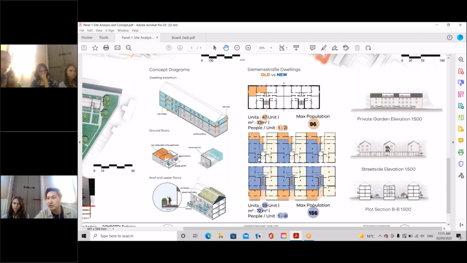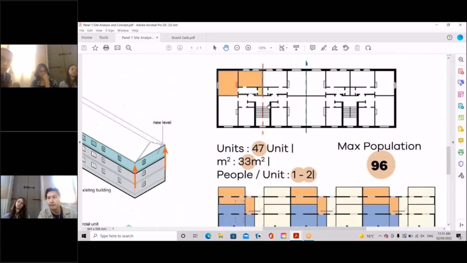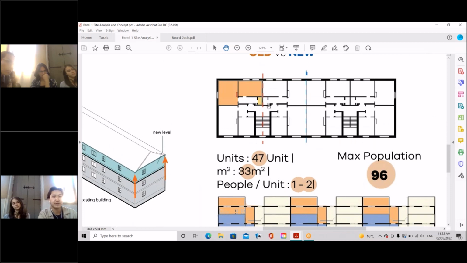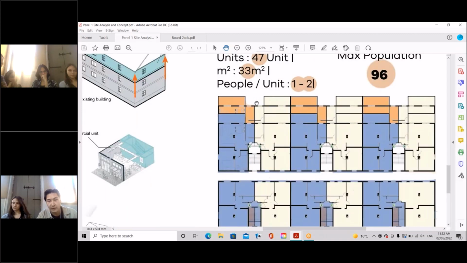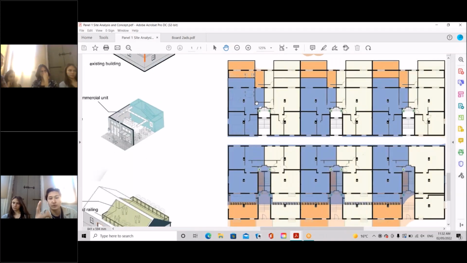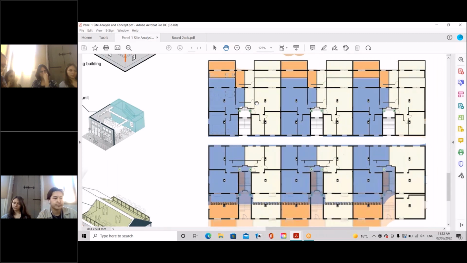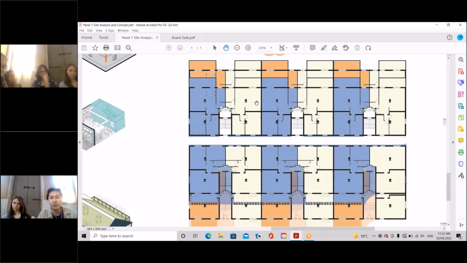Can you please zoom to the old plan? Here, highlighted in orange, is the old apartment configuration. It consisted of 1 kitchen and 1 living room, which also served as a bedroom, and a very tiny bathroom there. So in our new intervention, which is just below it, our idea is to combine 2 apartments into 1. It will increase the quality of life.